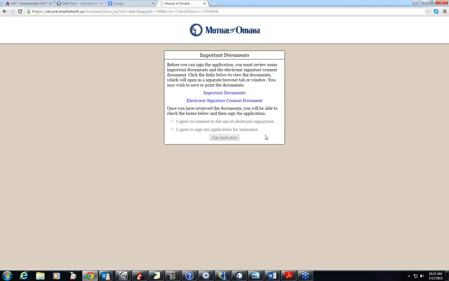But I can't sign it yet because you haven't given them all the leave behind materials. So you have to go through this little process. It's a little time-consuming process of opening these two documents, the first being a rather large PDF, 147 pages, but it has the outline of coverage, all those things, the NAIC Shopper's Guide, the Guide to Medicare. It's all in one big giant PDF.